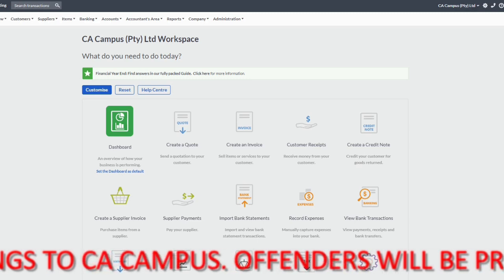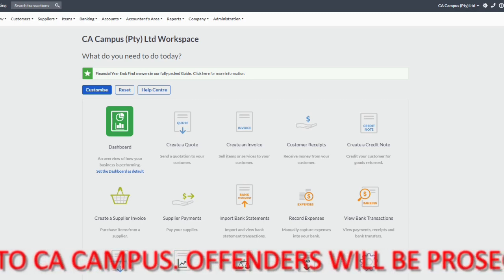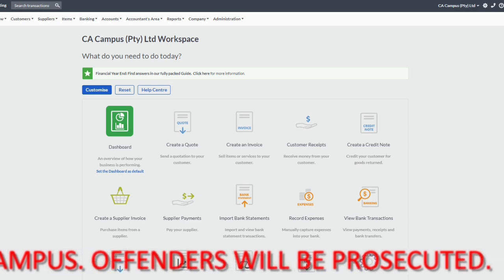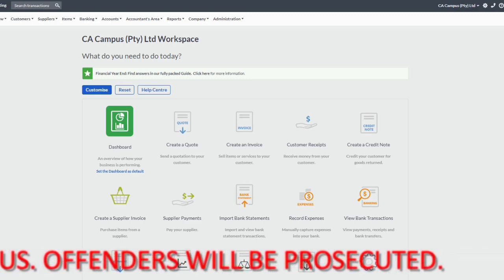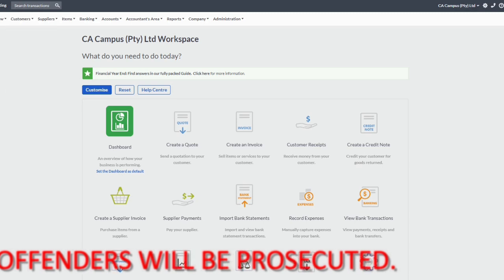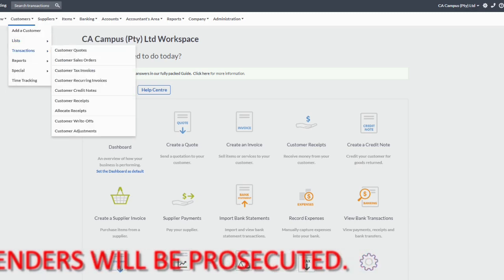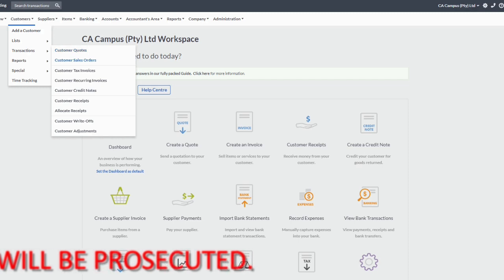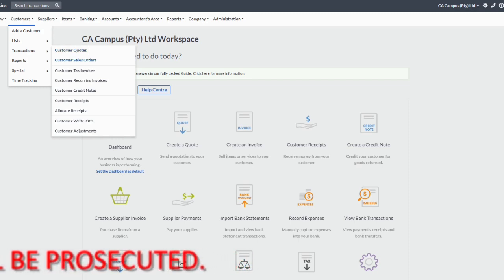So we've already looked at a comparison here. Now we come into our accounting system. And I said to you, if we want to create anything, and I was looking at the revenue cycle, so I'm going to carry on with that, I need to come down here to the transactions. And there you can see I can do a quote, I can create a sales order, okay?